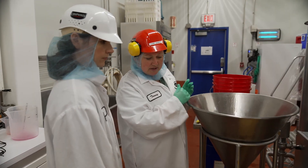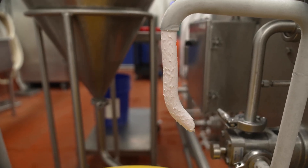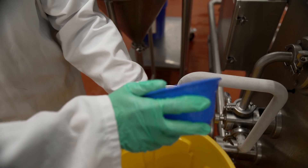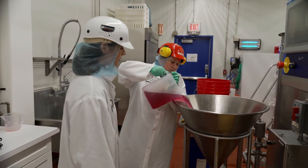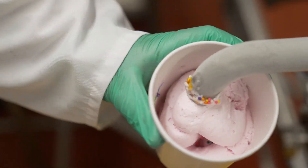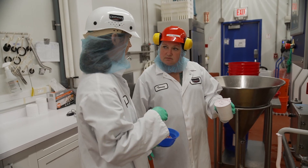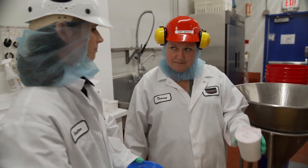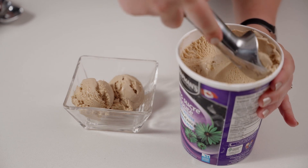What this machine does is it takes our pink mix and freezes it like soft serve. Once the liquid freezes, we add sprinkles. What started as bright pink has become much lighter — that's because of the key ingredient: air. So air is one of the ingredients in sorbet and ice cream?